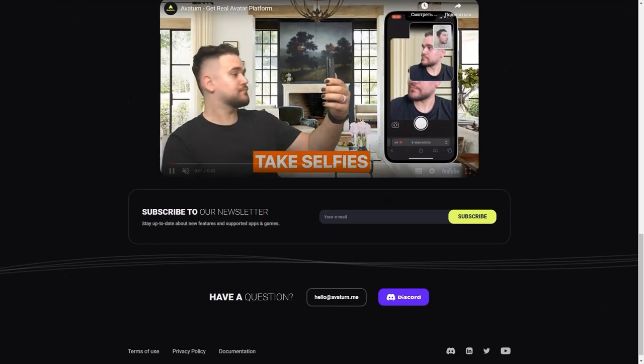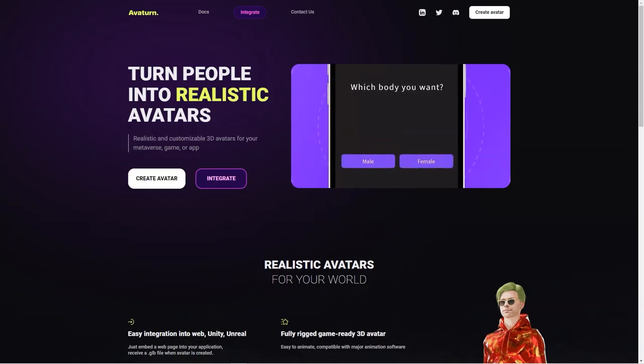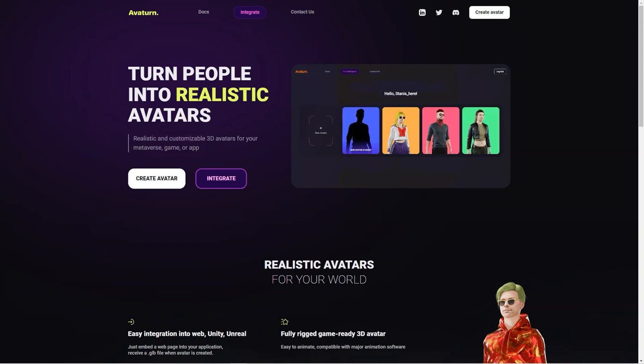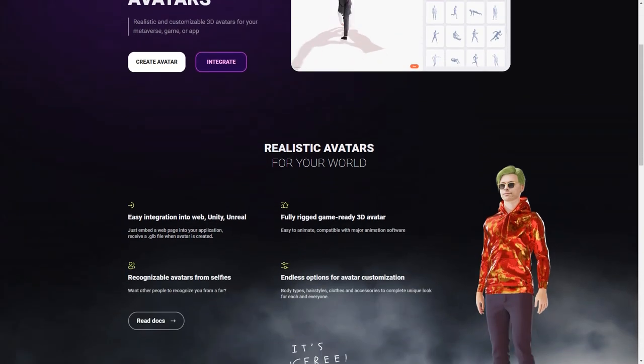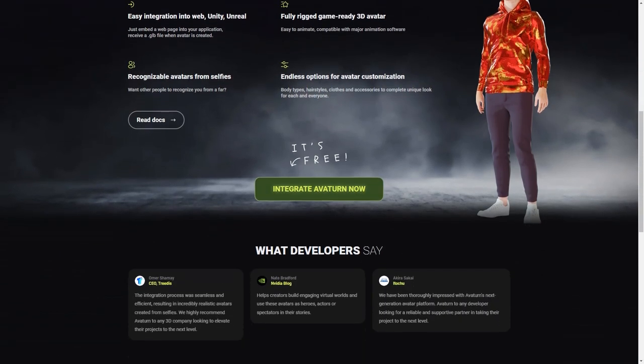The avatars created with In3D are also instantly available for integration into digital environments created with Unity, Unreal Engine 4 or 5. This is a huge advantage for game developers and other creators, as it makes it easy to use these avatars in their projects. And just like Avatone, In3D is an excellent way for people to represent themselves online and have a virtual presence that feels authentic. Overall, Avatone and In3D are fantastic tools for creating realistic and customizable avatars.